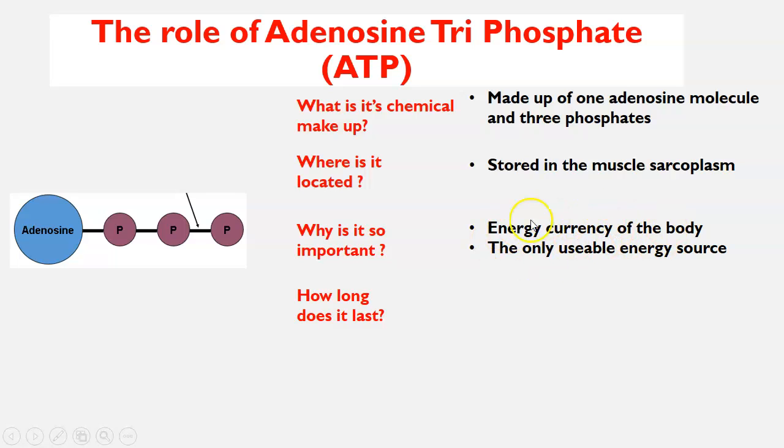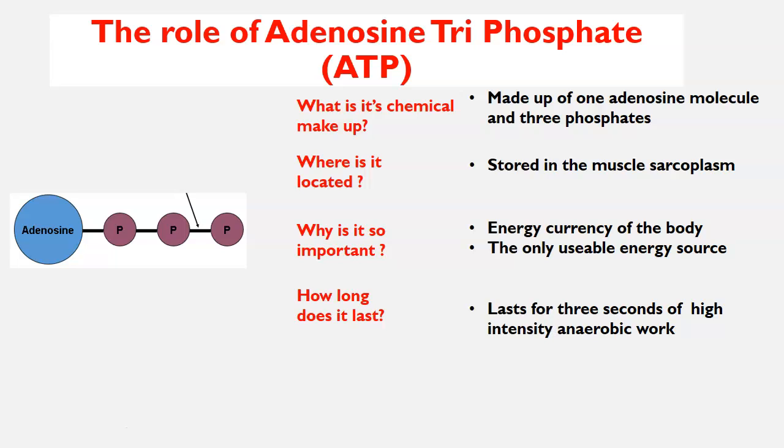This is vital. Get this down. This is the most important thing with regards to ATP so far. Energy currency of the body, the only usable energy source. That will get you marks in an exam. How long does it last? 3 seconds. Awful. ATP on its own only lasts for 3 seconds of high intensity anaerobic work.